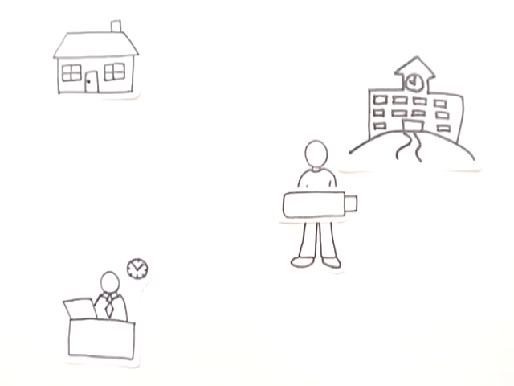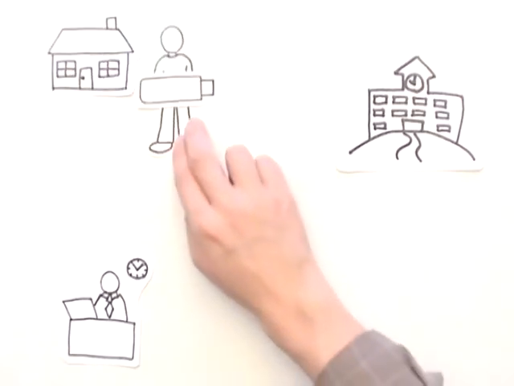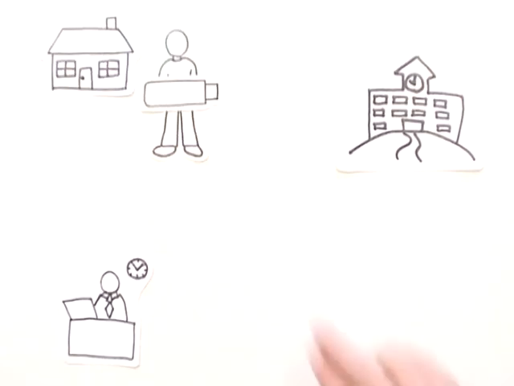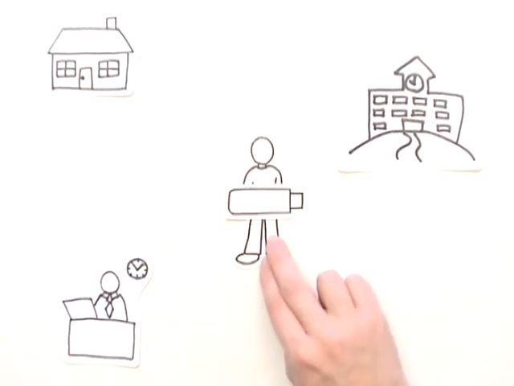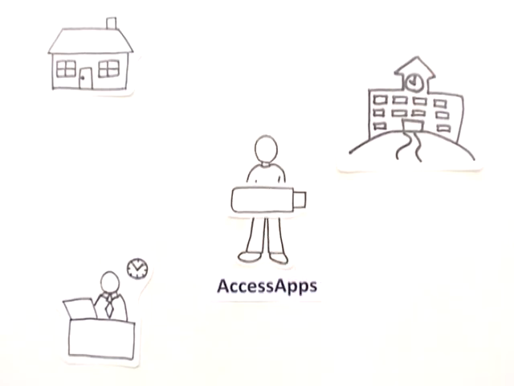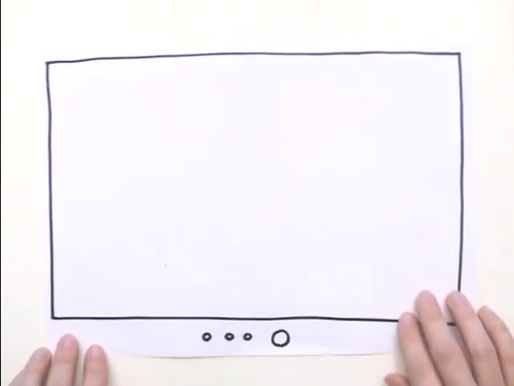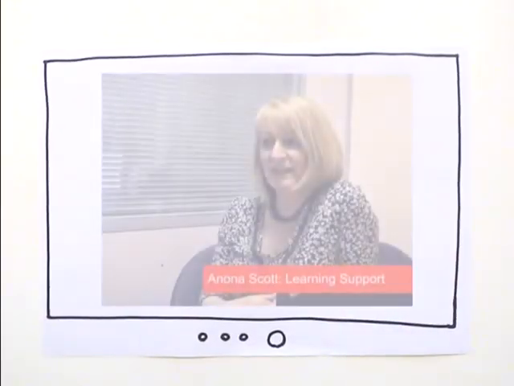This meant that students could use the applications wherever they went, wherever there was a Windows PC, home, college or work, without the need to install programs. Everything they needed would run from the sticks. We decided to call this AccessApps. Listen now as Anona Scott describes how AccessApps is helping her students.